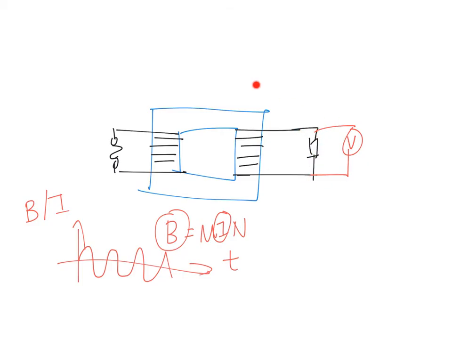So this example is when there's nobody moving, but there's an EMF induced due to the change in flux linkage. That's when we use it. So what does Faraday say? Faraday says either one of these will induce an EMF, but he also gives you the formula for the magnitude of the induced EMF.